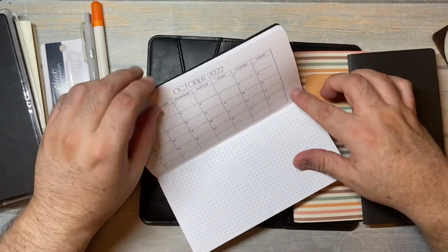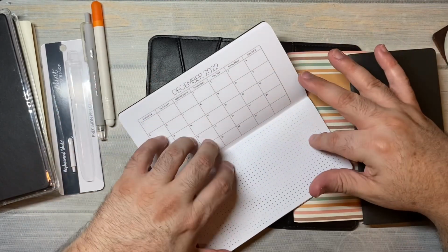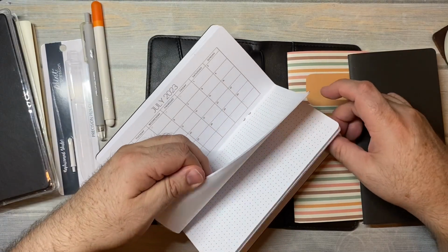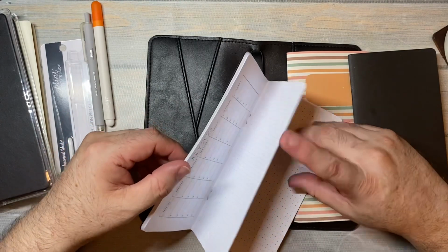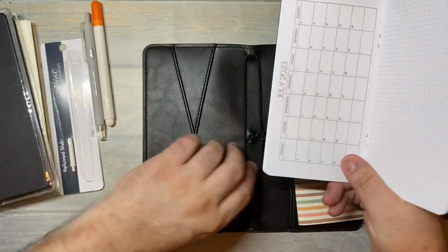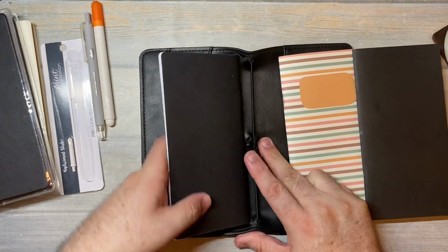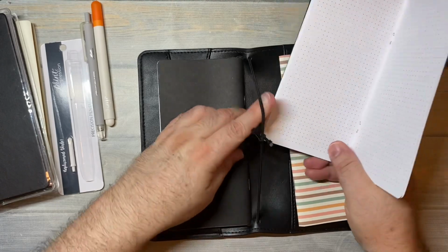And this is what I'm going to be using for keeping track of my teaching days at the 3 universities that I'm at. So I've got this through the end of next year, and a bunch of dot grid at the back, just to keep track of my teaching days. So let's see. Oh, nice. So there's one insert. Here's this insert.